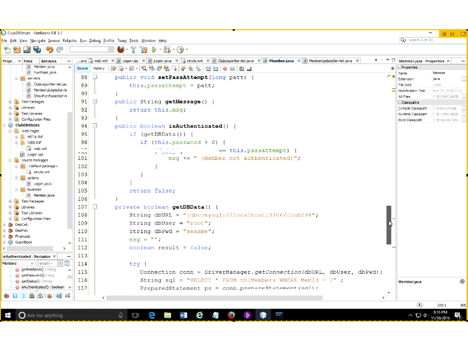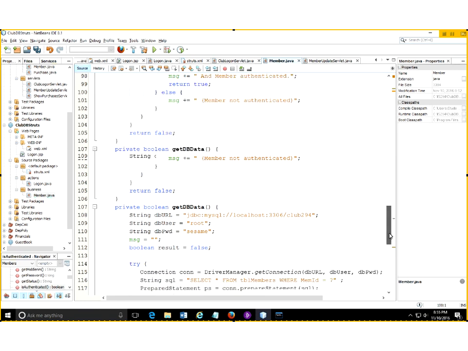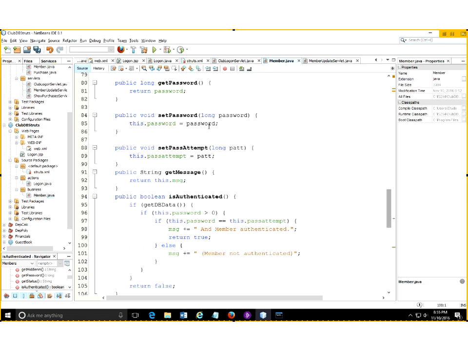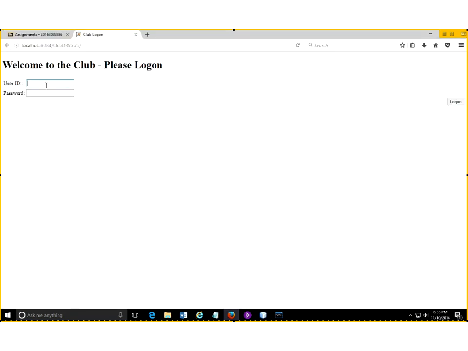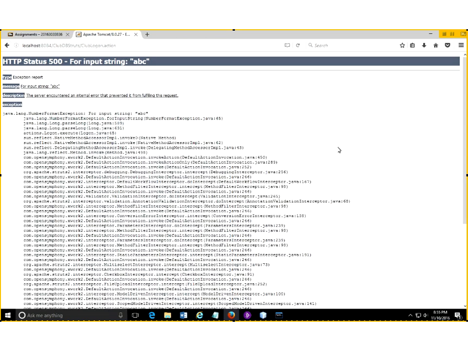Otherwise, I set not authenticated. And now I think we'll run it again and be in good shape. Let's see if I do an A 043 and I give it an illegal password, ABC. Oh, that crashed. Number format exception for input string ABC. Did I not have that working in a try-catch?